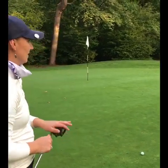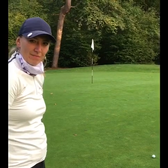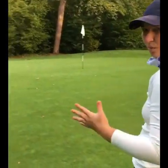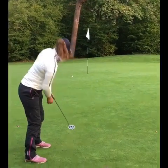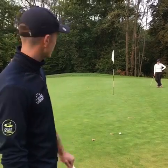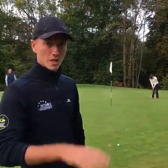Much better hole for me so far — good tee shot, good second shot. I'm just a little bit further from the hole than Lewis so I'm going first. Not necessarily the main mission to hole this, but I definitely want to make sure I secure a par and put the pressure back on Lewis. We're sitting a little bit uphill, swinging a little bit from the right, but it's more about pace — just making sure I don't leave myself a silly foot coming back. I've got about 20 feet for a birdie — pretty straight uphill but at the last minute it's going to turn right, so I'm going to aim a little left and give it a little bit extra. It's downhill after the hole so I'm not going to hit it too firm — just cosy up there somewhere.